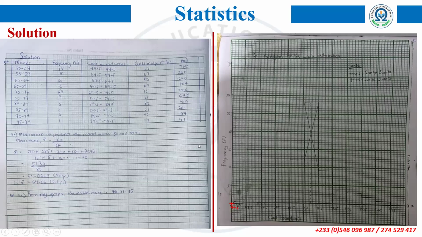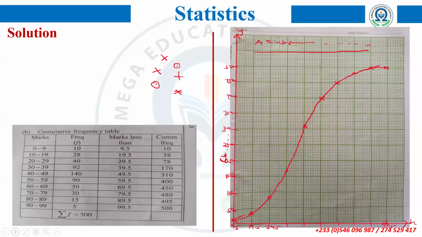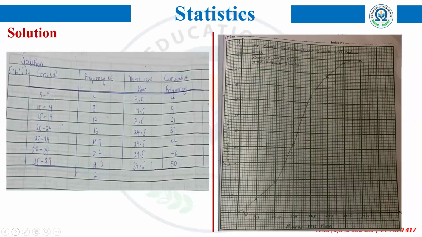Good. So now I can move on to the next graph. You are going to look at the cumulative frequency curve. This one was the assignment, which some of you did not send. Maybe you have it, but you didn't send it, because I'm going to use it to answer the follow-up question that we have on the platform. So you all go and pick the questions on the platform. He said question 7. I will use this graph to answer all the questions under question 7.